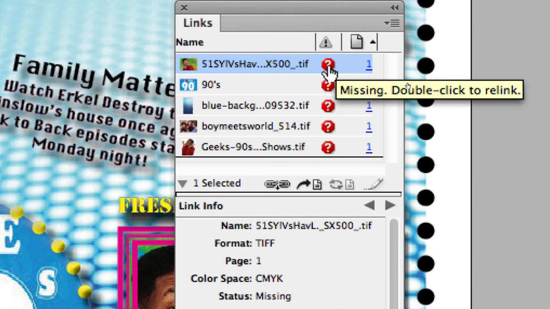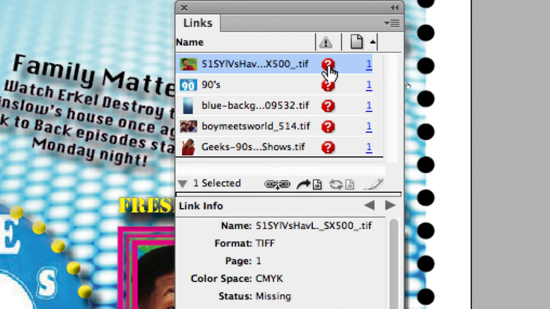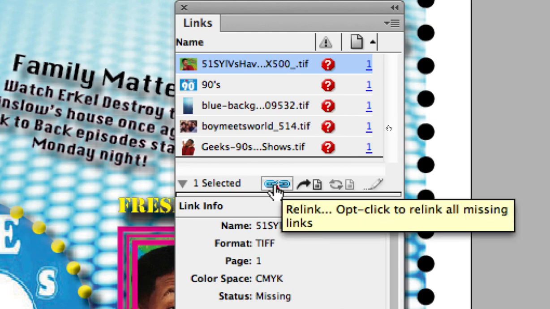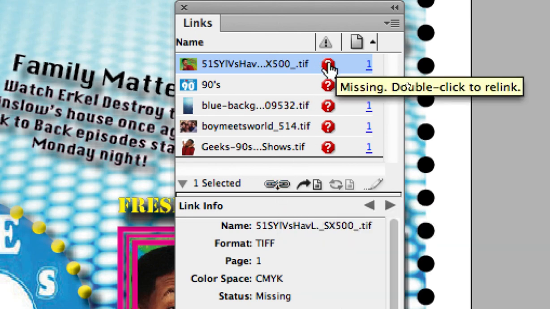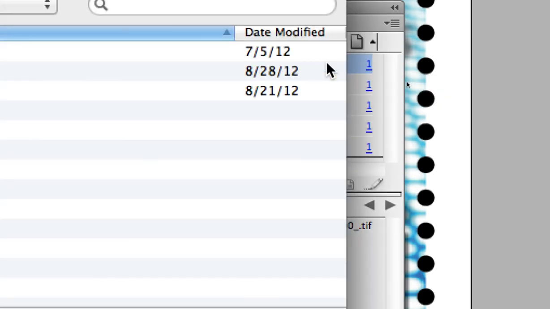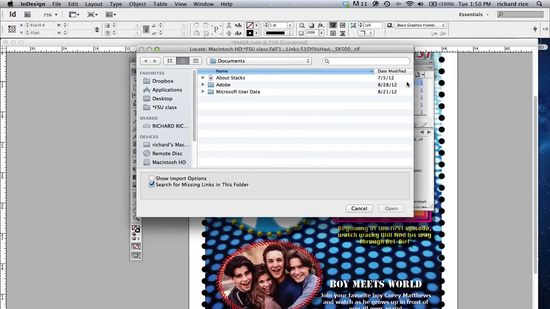So we can double click on these things to update a link, or we can go here to relink it, and as you see here, you can option click a couple of different ways, but the point is that we need to go find it. And so we would double click, and that essentially would take me to go and find it, and we'll be in good shape. Okay, so that's basically how it all works.